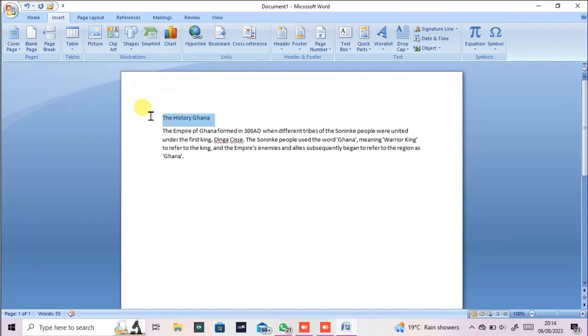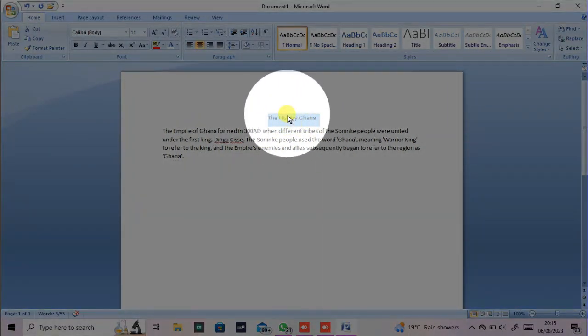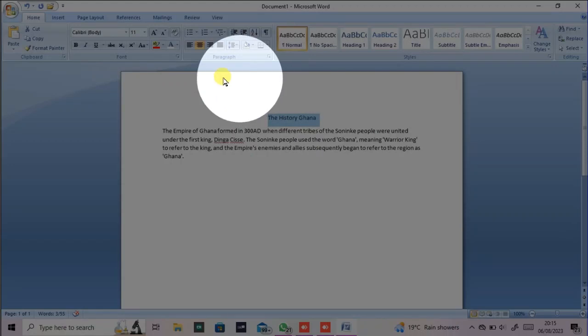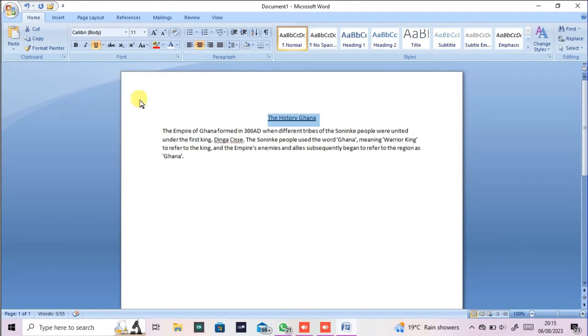I first highlight, come to the home tab, and click center. If I want to underline it, I still highlight it, click underline, and choose the line type I want. If I want to bold it, I still highlight it and click bold. Remember, if you are moving from tab to tab, you must know what is under each tab.